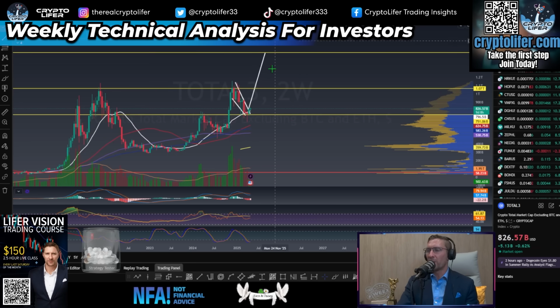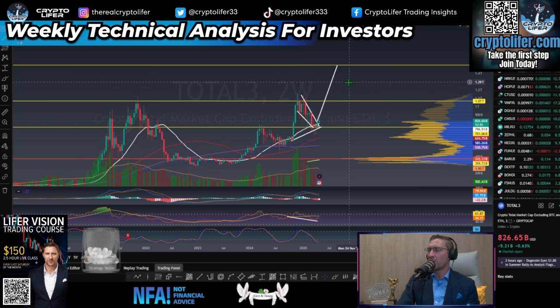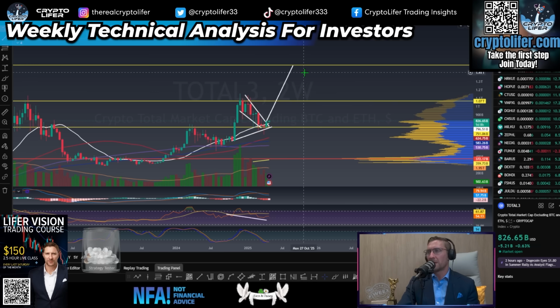and I'm expecting a bigger move here coming. Again, we have hidden bullish divergence as that swings up and this swings down, and that tells you you're going to break this high before you break that low. It's very, very accurate with support and resistance. That measured move takes us to $1.5 trillion. For the altcoins, they'll double up. The entire altcoin market cap is going to double up. Get excited. This looks pretty nice to me.